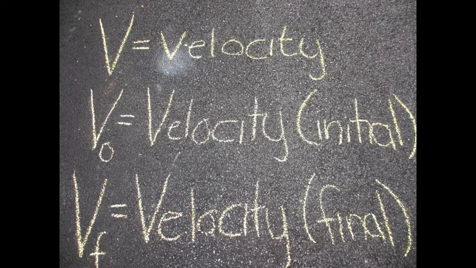Velocity is the rate an object is moving, taking into consideration positives and negatives. Positive velocity is either moving up or to the right, and negative velocity is moving either to the left or down. Velocity initial, otherwise known as V0, is the starting velocity of an object. V final, or Vf, is the final velocity of an object or the relative ending velocity.